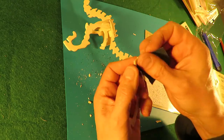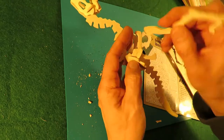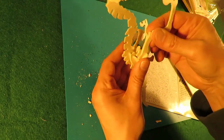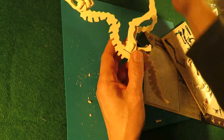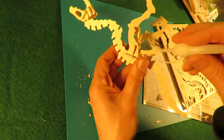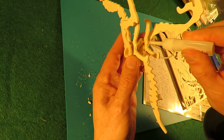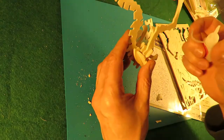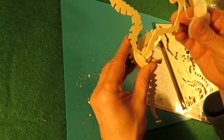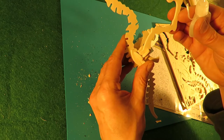If you were really keen, you'd sand all of these down. I've watched videos where guys take all the pieces off, smooth side on the outside, take all the pieces off and smooth them all down and pre-paint them, which is fine. I just don't do that. There's no doubt it ends up as a much nicer looking model. That one's slopping around a bit loose, isn't it? Hold it for a second, see if it'll actually glue itself.